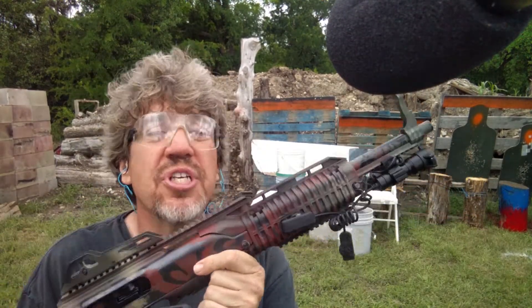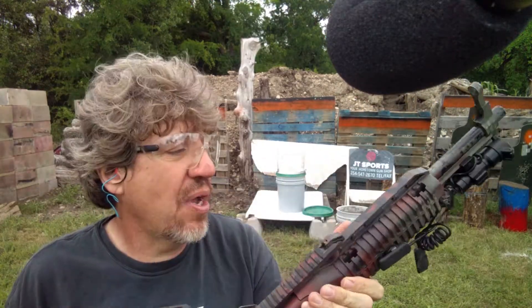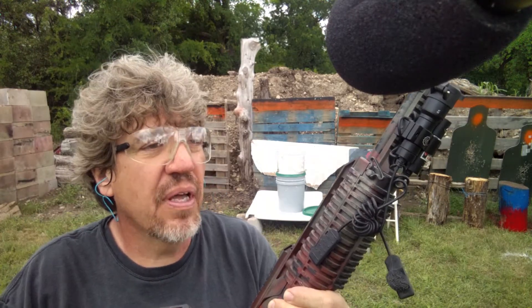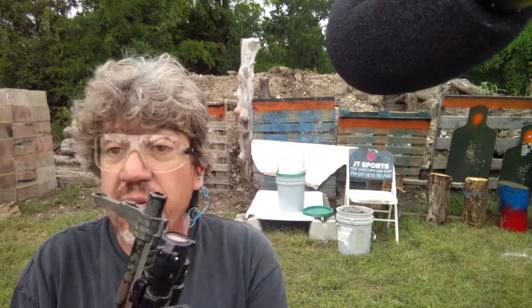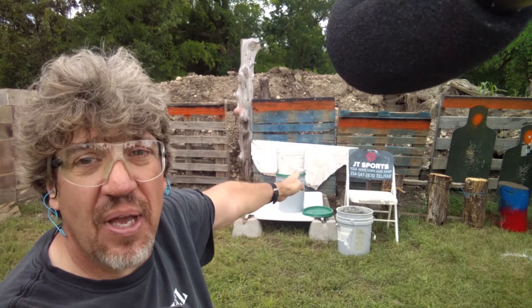For today's test, my firearms of choice are my Taurus .40 cal and the Practical Shopper's Hi-Point that she uses for homestead defense. The Hi-Point is a pretty cool pistol — they make it in 9mm, .40, .45, and .380. I'm also partial to the .40 for dealing with coyotes and chicken thieves out here. For targets, I've got a five-gallon bucket and a two-and-a-half-gallon bucket, with a piece of scrap drywall behind them.